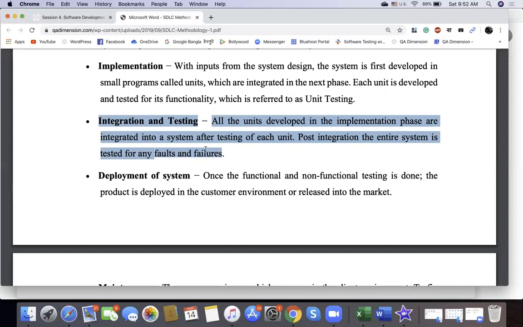In this step, you are the person who will be testing every piece of the software to make sure there is no bug or defect. Once you give the green light, saying everything looks good, everything works like a charm, let's move on, then they will move into the deployment of system phase.